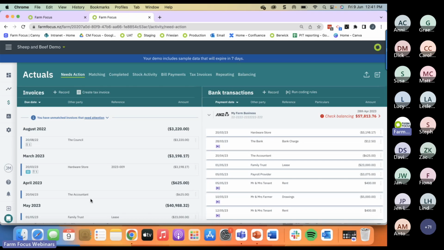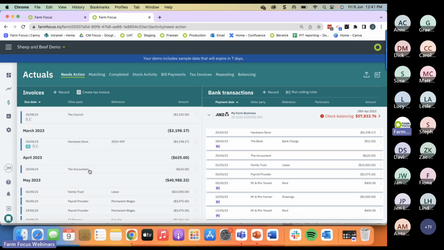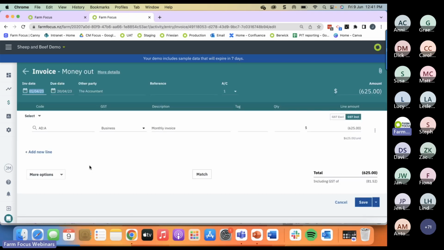So here we've got our accountant's invoice. If I click into that, you'll see the due date is the 20th of April and the invoice date is the 1st of April. Now, I know this service belongs to last financial year. Remember, for the purposes of this demo, I'm using end of financial year, the 31st of March.